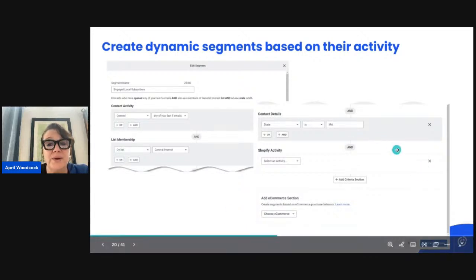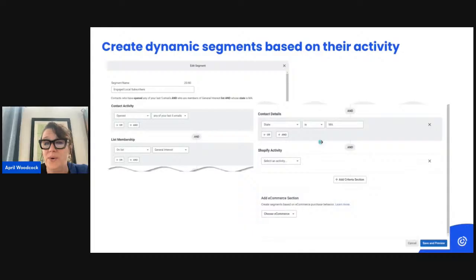Here's where you can also add what state, if you're collecting that data. One thing I'm just going to mention is that when you're collecting data on your forms, like when someone's joining your email list or you have a list builder, less is usually more. Usually a first name and an email address are great to get started, because with the first name you can personalize your email, and then obviously the email address. So you might not have some of the state information. This might be something you can collect later on. But you can also dial it into state.